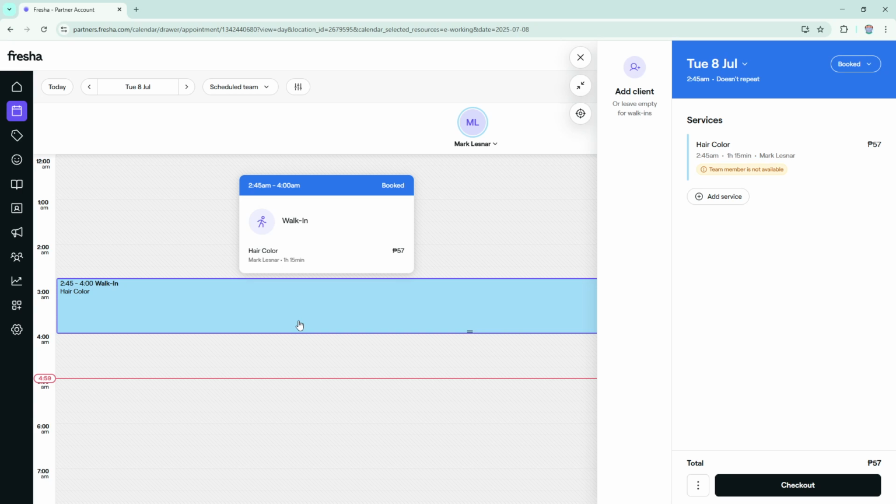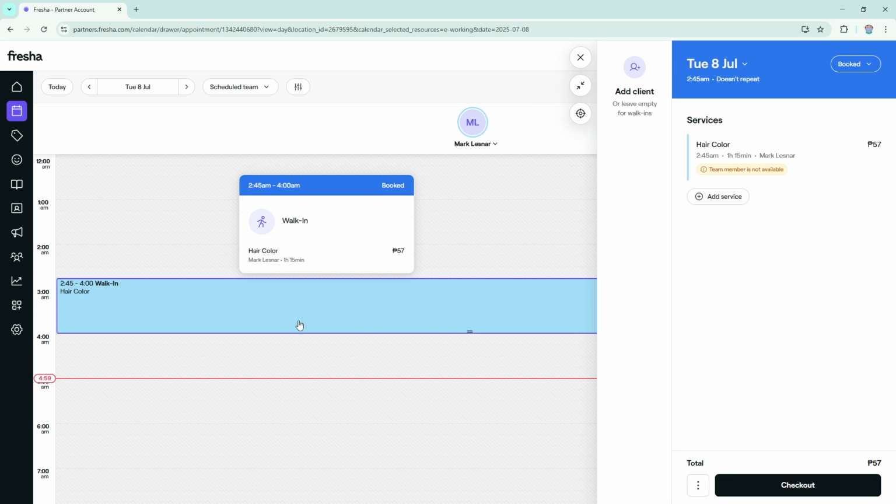Now, once the appointment window pops up, you'll notice several features and information laid out for your review, like the client's name, type of service, duration, and any notes you may have added. Here is where you can also manage the status of the appointment. Focus your attention on the lower section of the pop-up window.